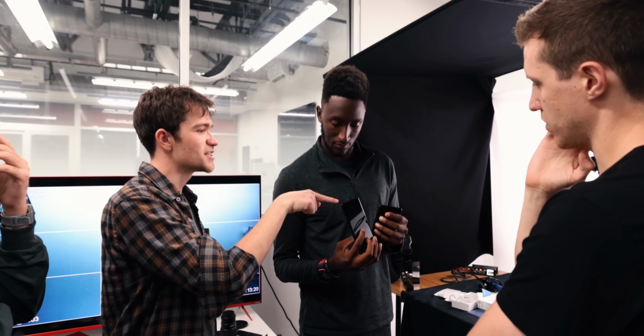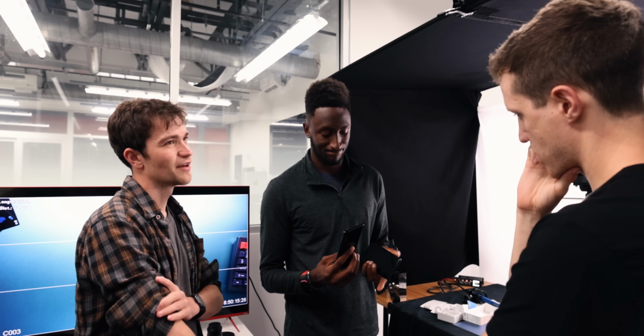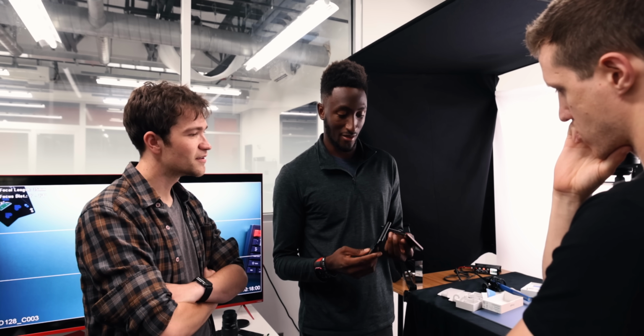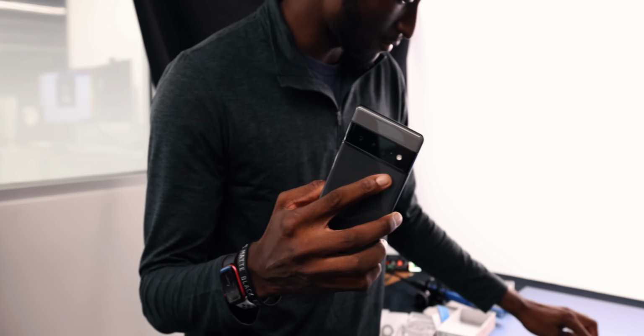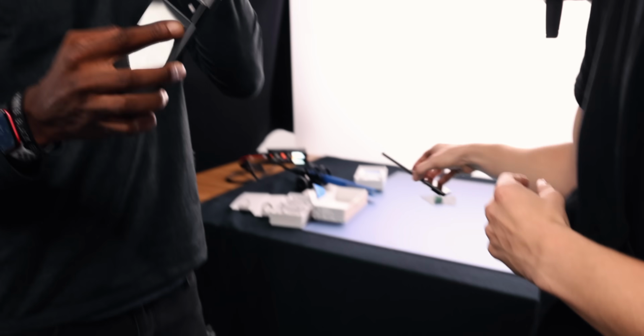I didn't think I was going to like the stainless steel sides, but it's dark enough that I'm fine. Why is the top matte though? Oh true, this is probably just a window for millimeter wave. Holy camera bump, Batman. That is crazy. Wait, I actually don't think the camera bump is as bad. I think the phone itself is super thick. The camera bump is massive, but it works.